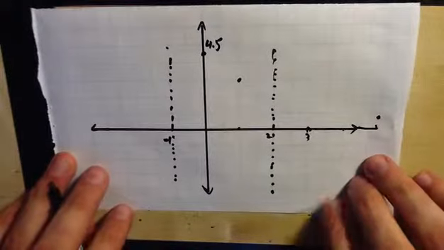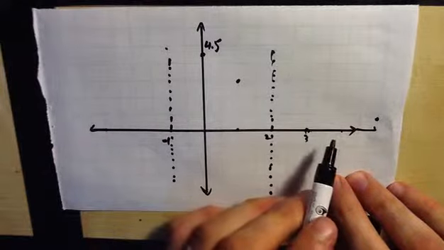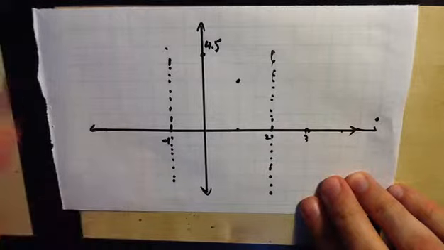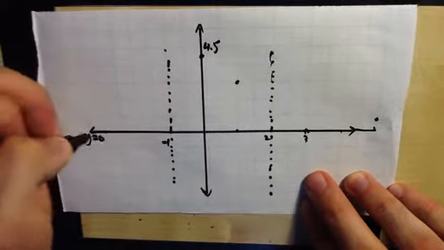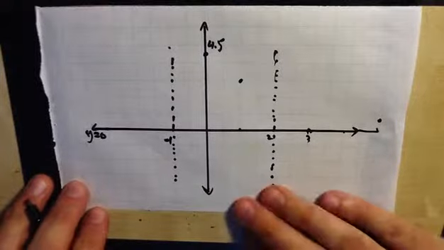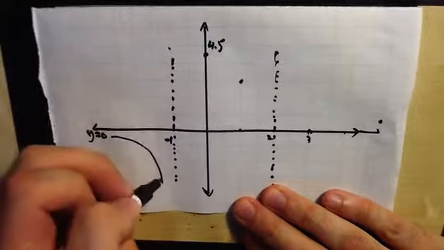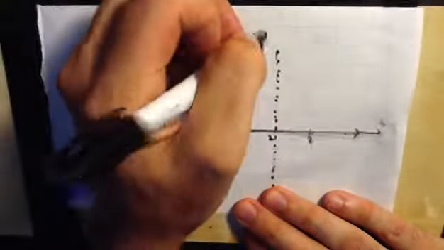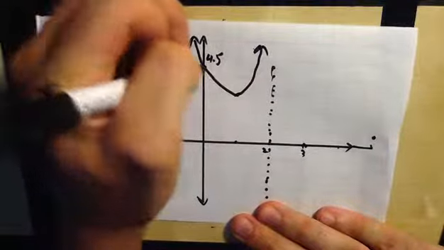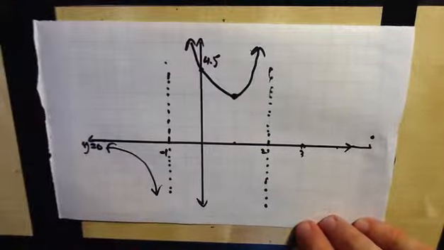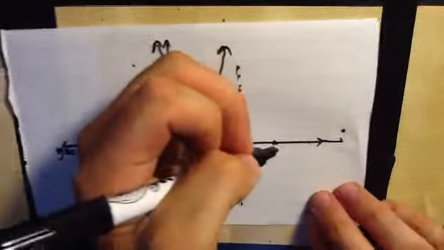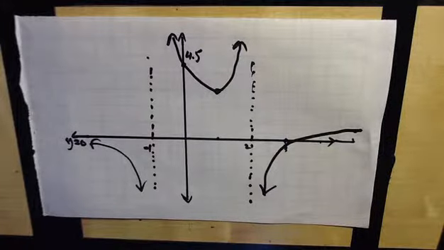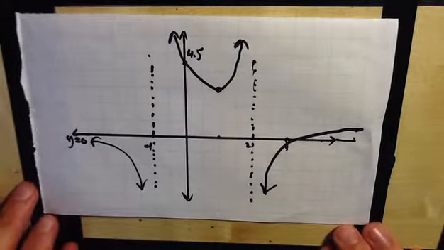So here's what the graph is going to do. What else did I find? That y equals 0 was the horizontal asymptote. That's the x-axis, isn't it? The horizontal asymptote was at y equals 0. So I know this graph will do this. Okay? It will do this. Local minimum. Crossing at 4.5, the local minimum there. It crosses at 3 with a local max at 5 1/3, so it's going to go this way and approach that. So there's the sketch of the graph. Sorry that was a bit rushed and rough, but you get the idea.